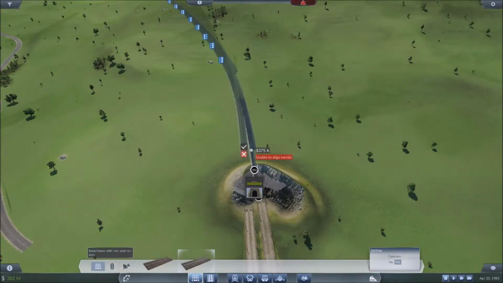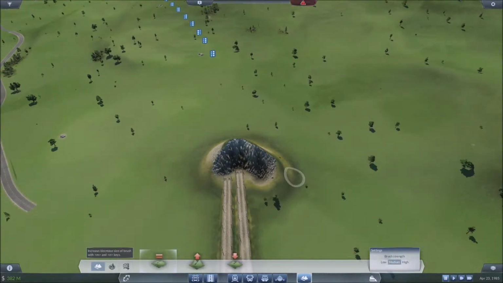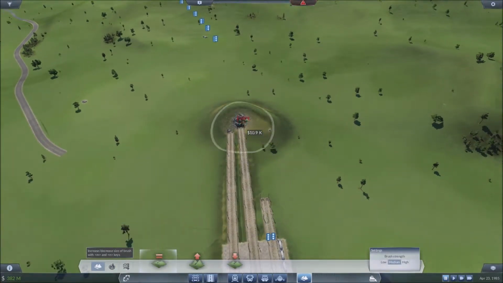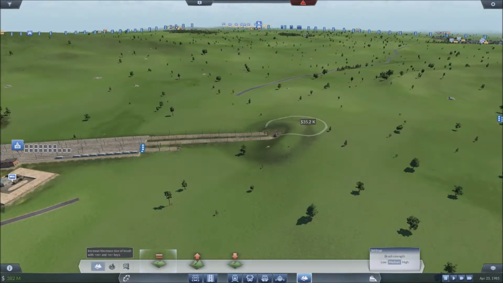Because if I can get all the tunnel bits in the same spot, but no, that didn't work. Tunnels can always annoy me with the way they work and the way they form.